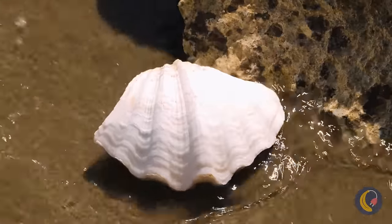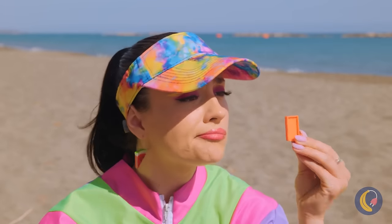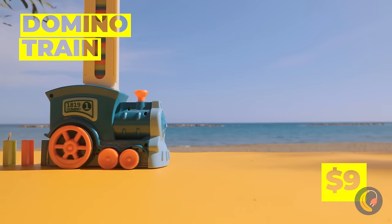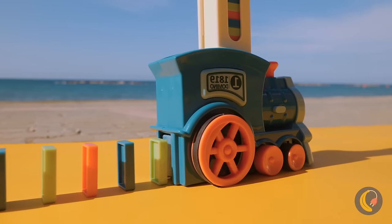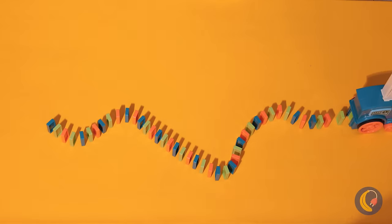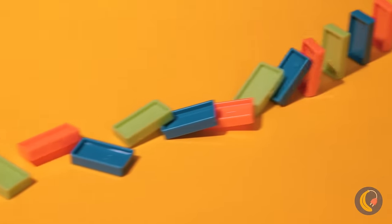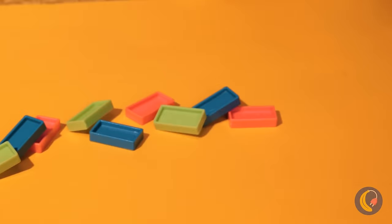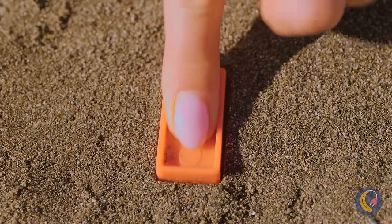Ooh, a shell. And it's got a lock? Oh, it'll fit in with our Domino Train. The trail could always use another tile. Of course, what stands up must go down. And these tiles sure make an impression.